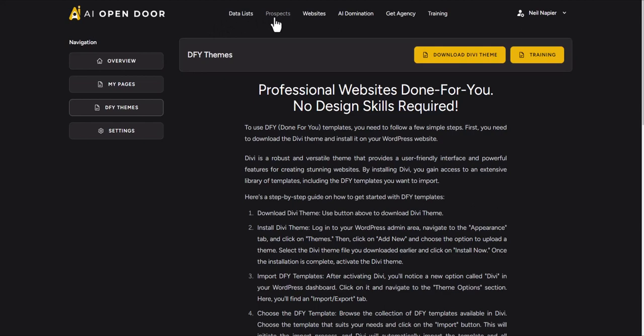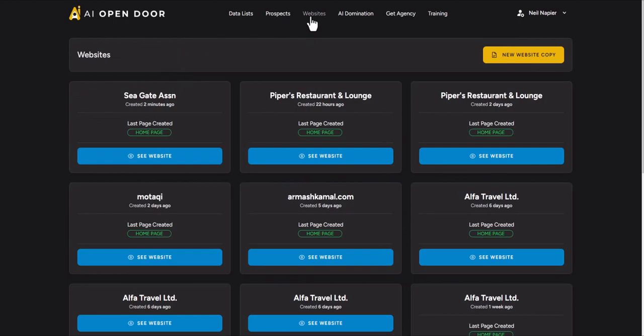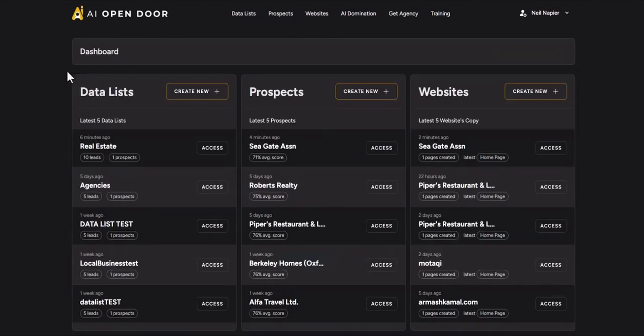So altogether, AI Open Door gives you the leads, turns them into prospects, which you can reach out to via any email tool that you're using. If you want to reach out to them in bulk, we talk about that more in the bonus training, as well as then you can give them a website audit report that gets their foot through the door. But also besides that, if you want to sell something else, you can give them done for you content for their website, and you can also install their website for them. So all in all, it's a complete system that opens doors for you with local businesses, with online businesses, allows you to walk through and make deals with them.